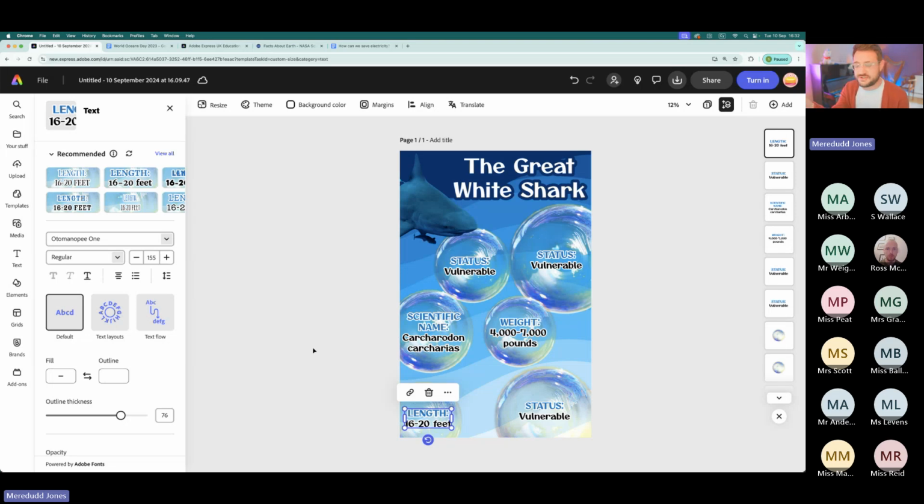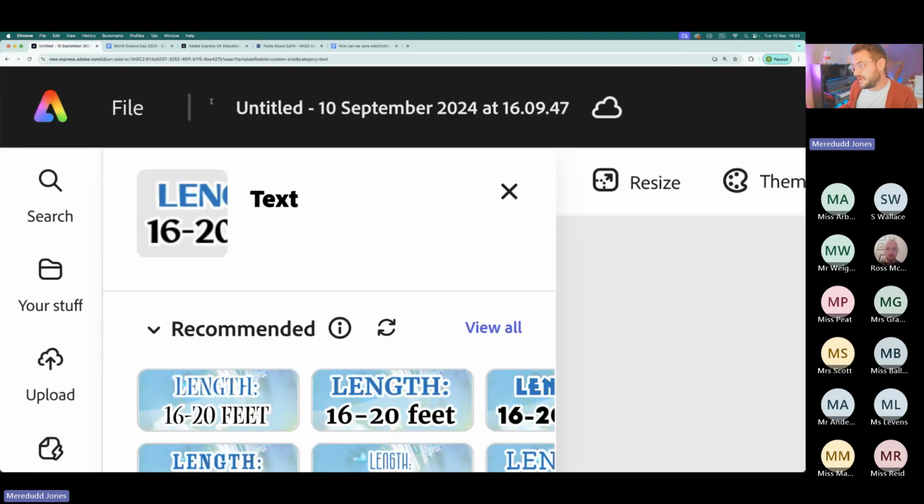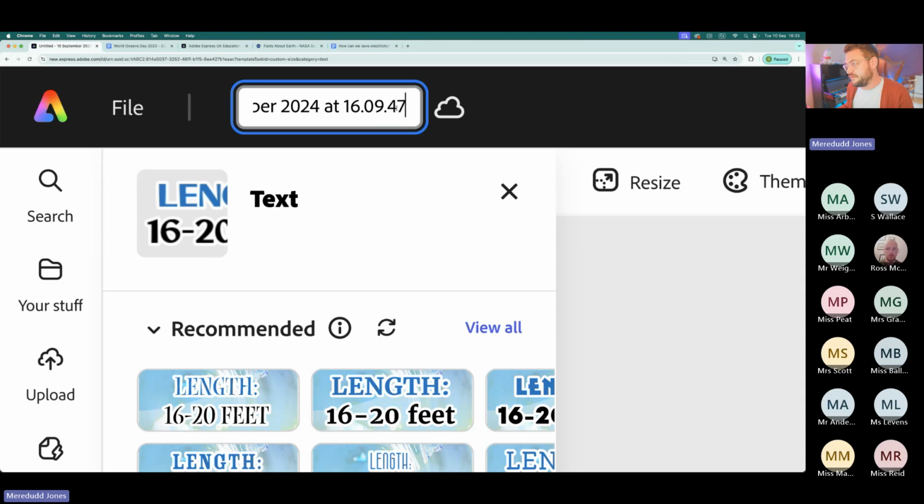So if my machine crashes or the internet goes down or my Chromebook battery runs out or whatever, I don't lose anything, okay? If for whatever reason your learners have a problem, they have to restart the machine or refresh the browser, we've seen this, it happens umpteen times a day, you won't lose anything, even with an unnamed project. It just saves everything you do as an untitled project, and when you're feeling organized and want to name it, we can just rename that project. But it's been saving everything I've been doing all along.